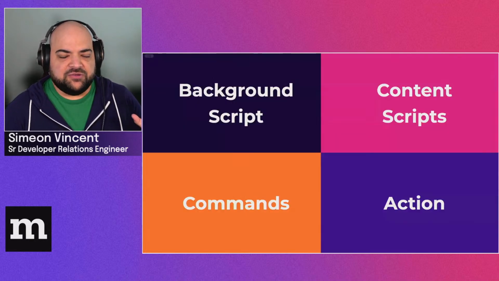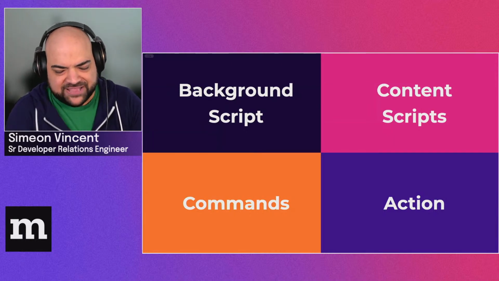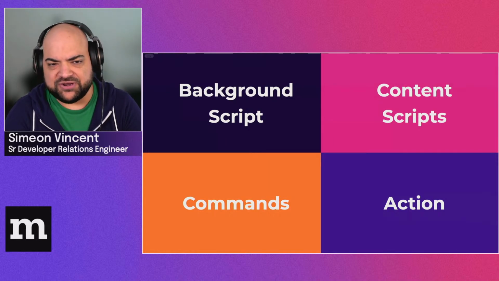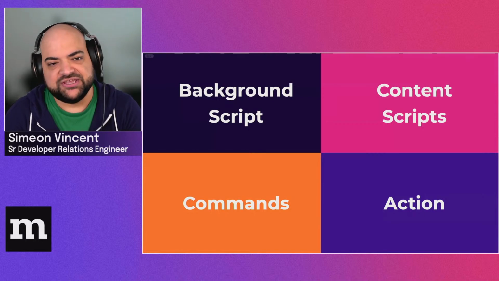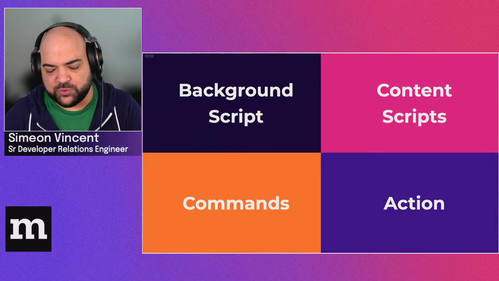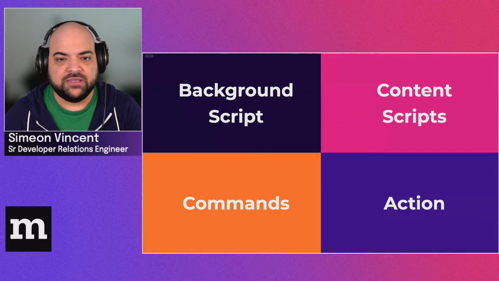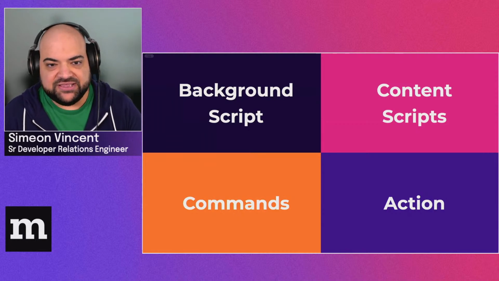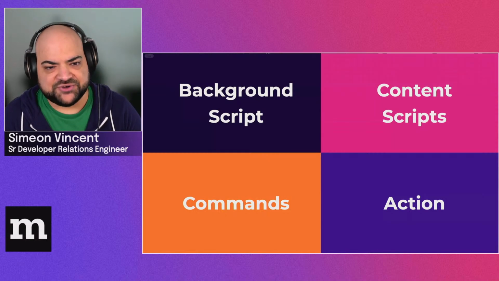We don't have time to cover everything that web extensions can do, or all of the pieces of them. So I want to take a quick look at 4 core concepts, core features to how extensions work and what makes it possible for them to be as useful as they are. We have background scripts, content scripts, actions, and commands. So let's start with the background script.